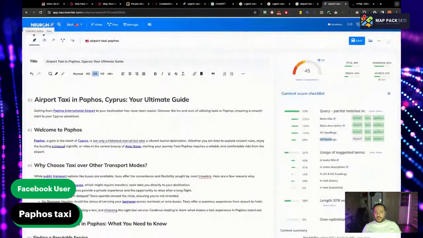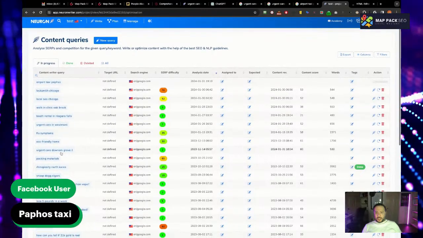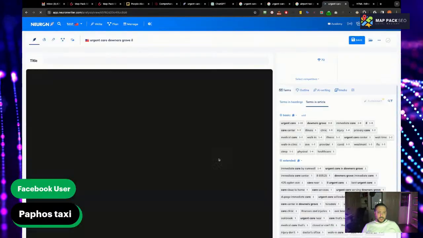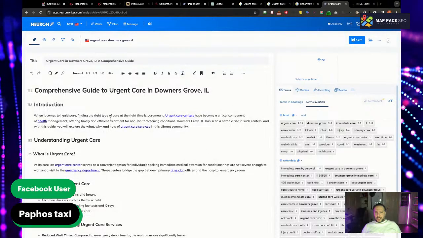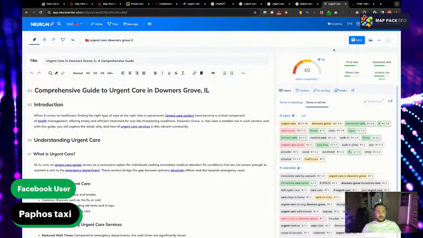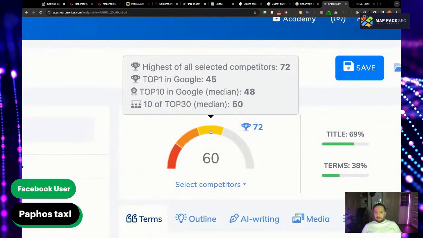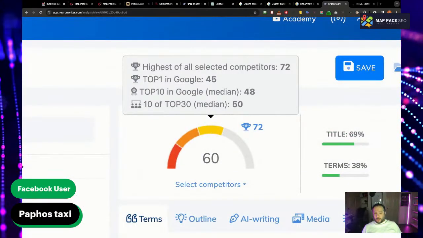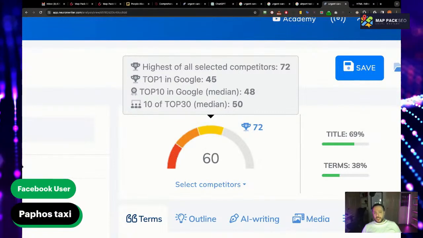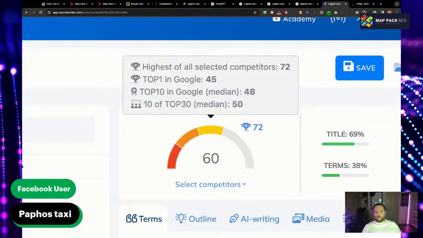So let me show you guys another one, which I just did I believe today or yesterday. This is another one for urgent care in Downers Grove. Right out of the bat from the tool, it got a score of 60, and the top 10 median is 48, and the top one in Google had 45.